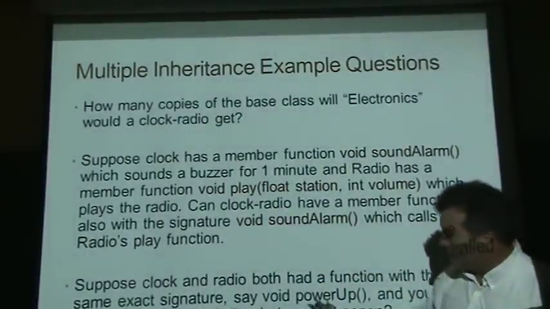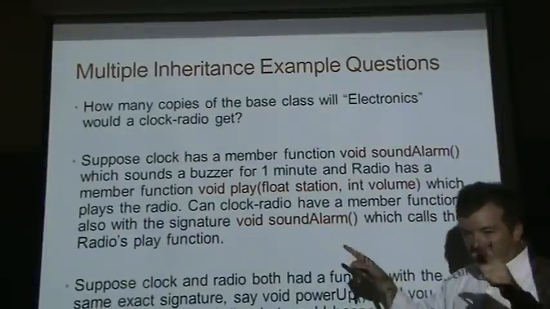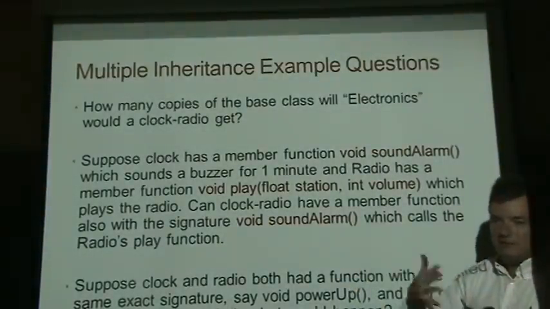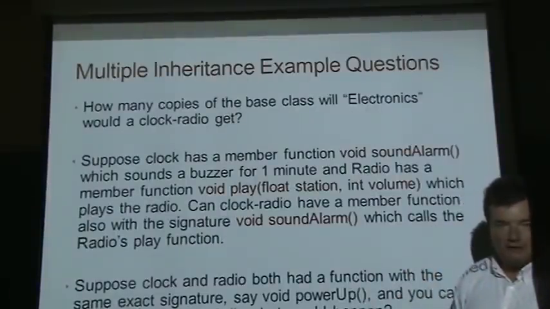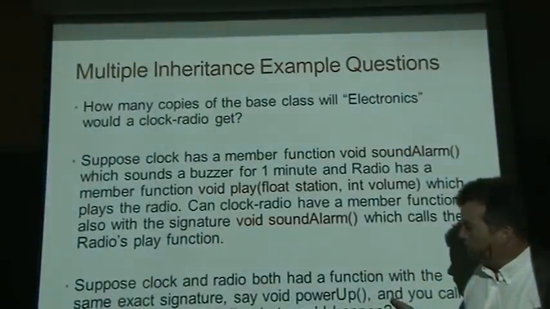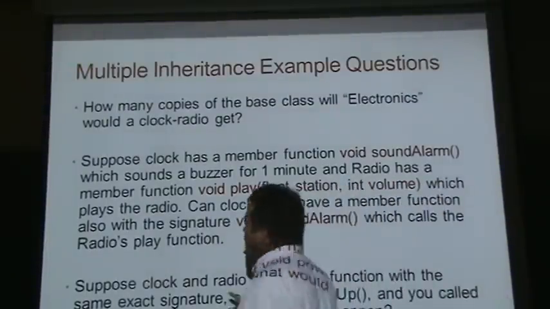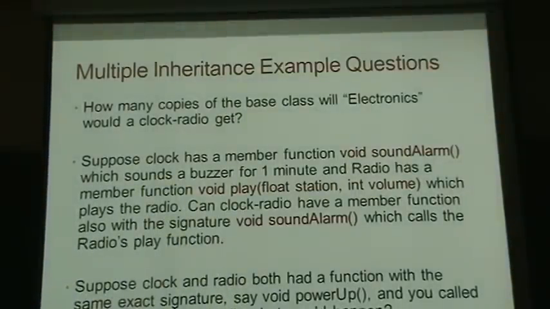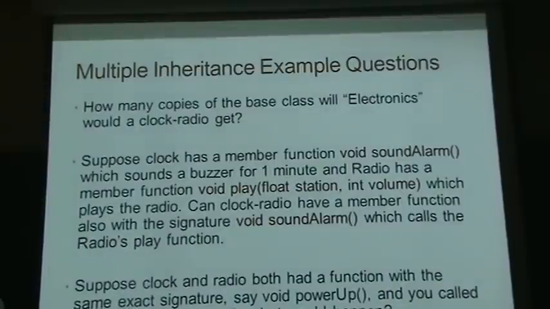But let's just say in general, if we inherited two methods with the same exact name from each class we're inheriting from, this only happens if you multiply inherit. There's a chance this could happen. If you're designing the language, what would you do? Would you cause a compiler error? If you cause a compiler error, you're forcing the owner of the clock class or the radio class to make a change because you happen to want to inherit from both, and they might say, I'm not changing it. Well, then the compiler always wins.